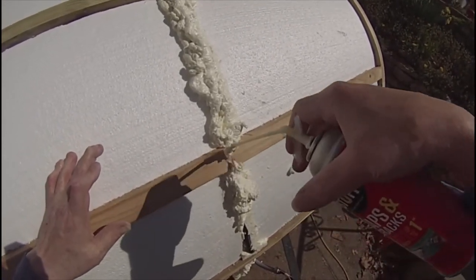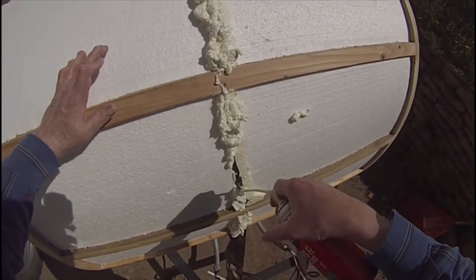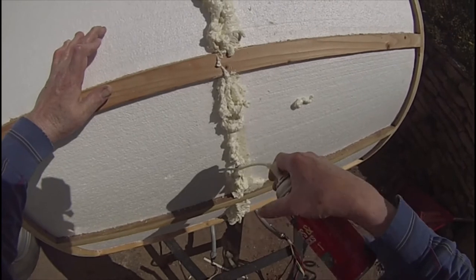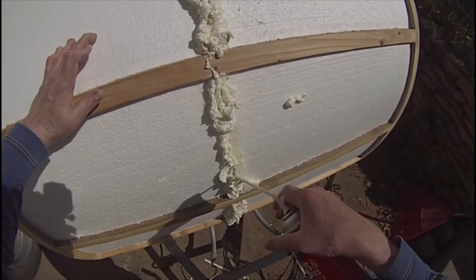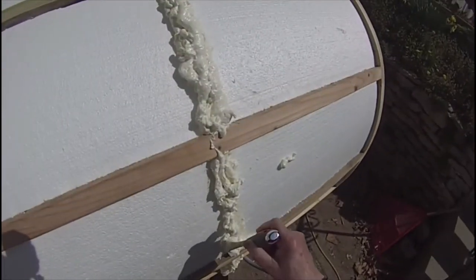Getting it to stick on these vertical surfaces is a challenge. Spatula does for me.